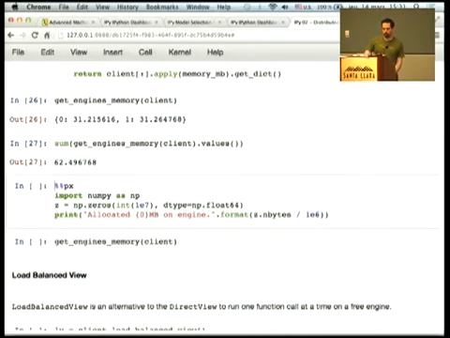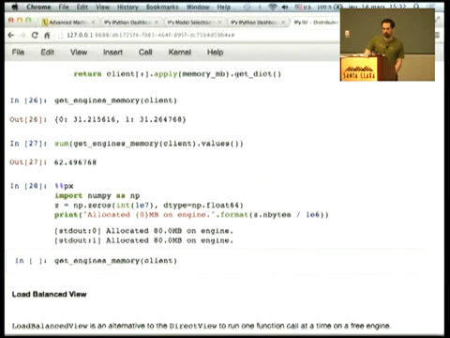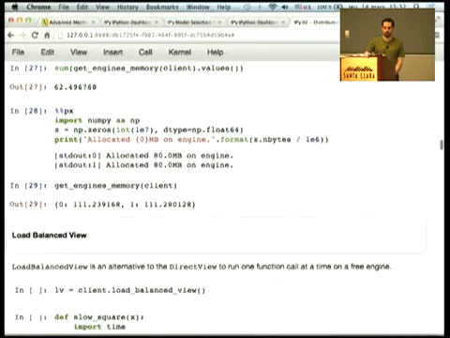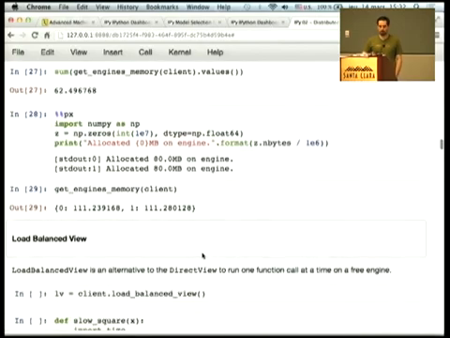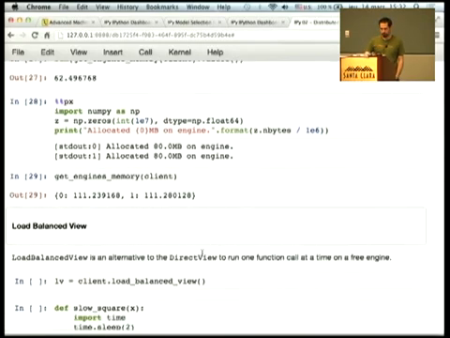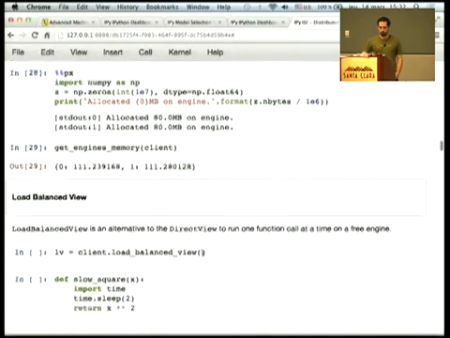Here I will allocate a numpy array with 10 million zeros, integers 64 bits. And so it's allocating on each engine 80 megabytes. And I can check that the memory usage of my cluster has increased by 80 megabytes using my previously defined function. So it's very nice to combine the two to debug what is wrong with the memory. There are other memory debuggers that are even better, but psutil is a good baseline. Okay, so this was the direct view.